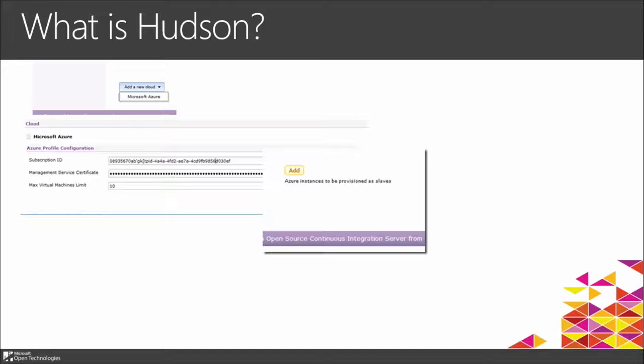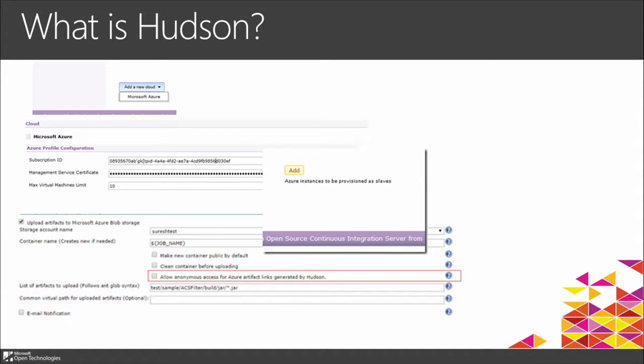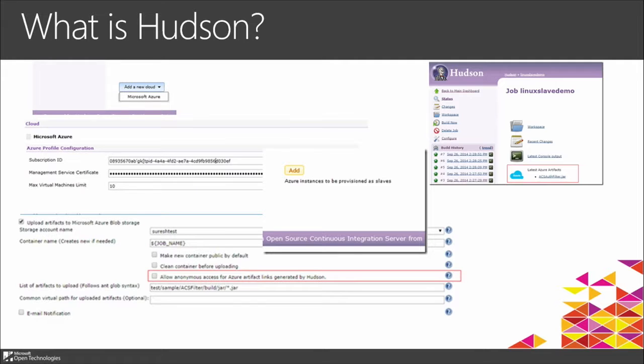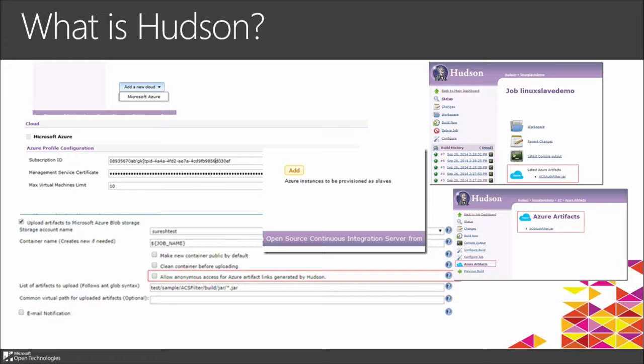If we go back to the slide, you also have the ability to upload artifacts and links into blob storage, which is another integration point. As you can see, there are a couple of screenshots of what that looks like inside the console. I don't have a Hudson demo for you today, but those are some of the integration points we have with Hudson and Microsoft Azure.